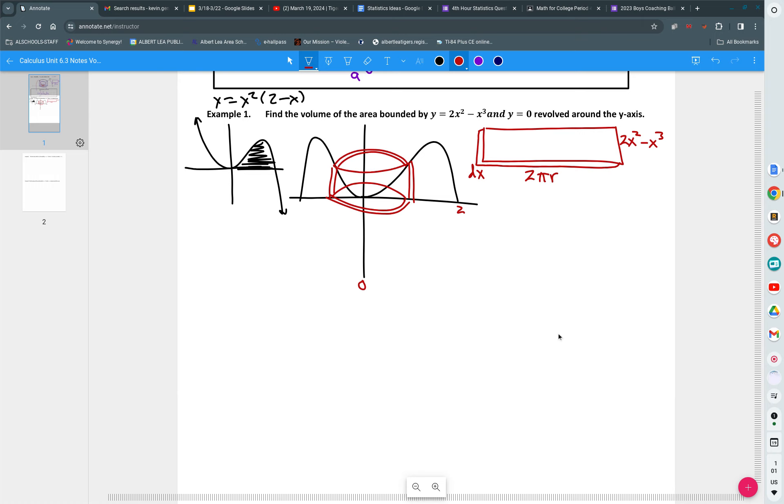Now, here's where I want to try to connect with what you were saying, okay? We're rotating it around 0, right? Everybody agree I'm rotating around 0? Everybody agree that my bounds are going to be from 0 to 2. It's a dx problem. So I'm looking for x values. We know it goes from 0 to 2. So give me a value between 0 and 2. 1. So if I choose to mark that rectangle at 1, what is the radius of this thing right here? 1. Suppose you chose it to be 1 half. What is the radius? 1 half. Whatever x value you chose between 0 and 2, it also represents the distance from the center to that part of the function. It's just the choice of an x value. So therefore, our circumference is 2 pi times x.